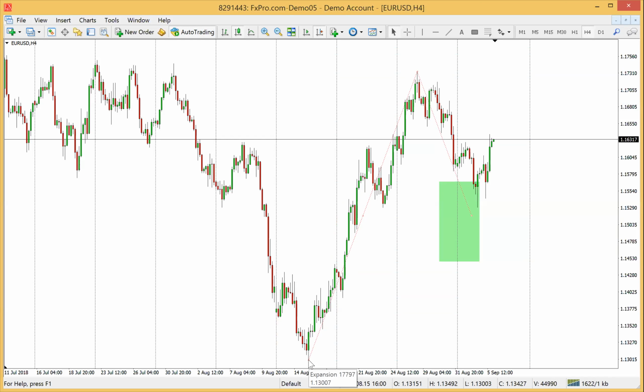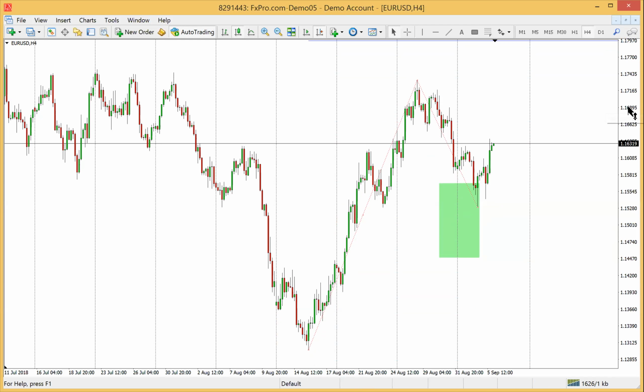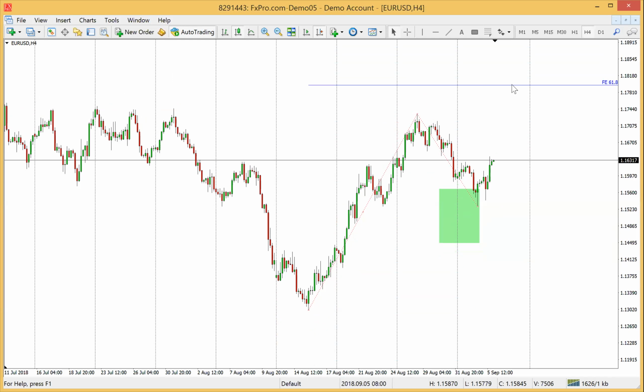So it's exactly the same. All you do, it's exactly the same as the Fibonacci retracement, where you go from the bottom to the top. But once you've gone from the bottom to the top, you notice you have a third one here, and you place this one at the point at which price found a level of support within that area. Once you've done that, if you click it and go down, you'll see where the first level is.